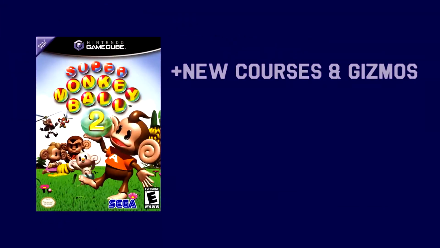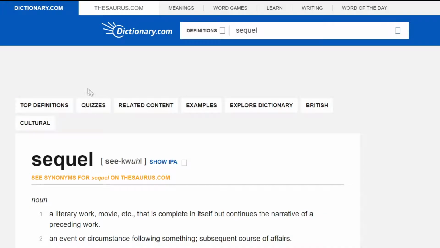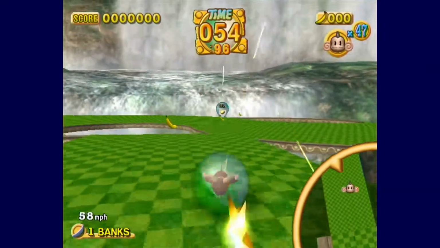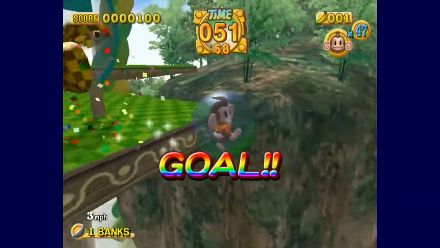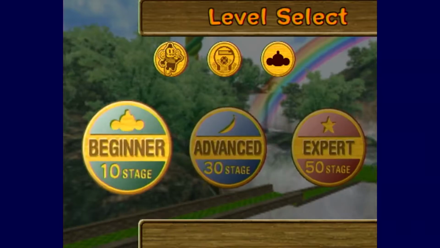It features all new courses, twice as many party games, a brand new UI, and even a graphical upgrade. Look up the word sequel on dictionary.com and you're bound to come across this game. Now, like I said, the main challenge mode is basically the same structure as SMB1, that being to roll your monkey to the goal within the time limit. You have three difficulties: beginner, advanced, and expert, with extra stages for each.